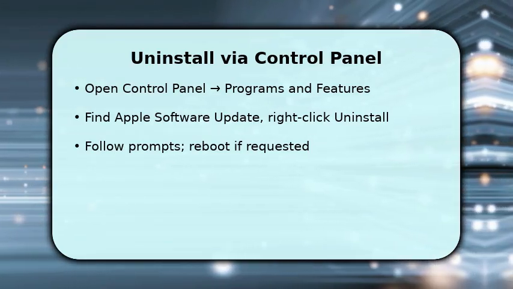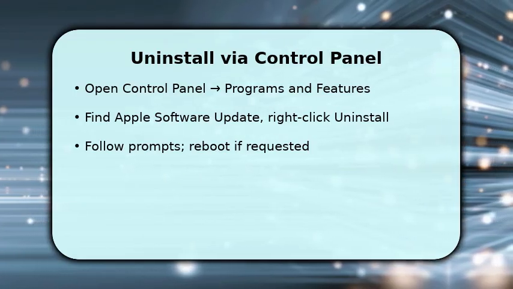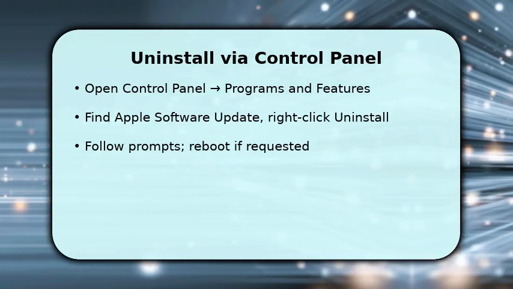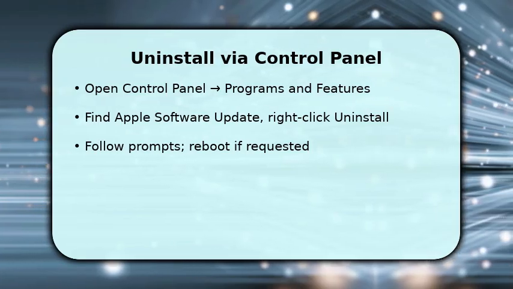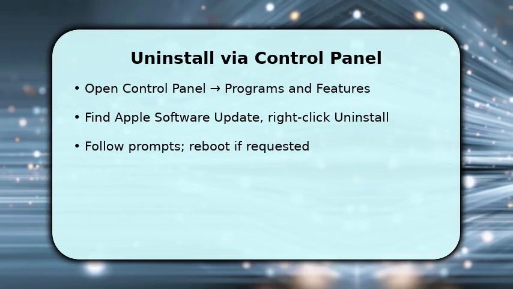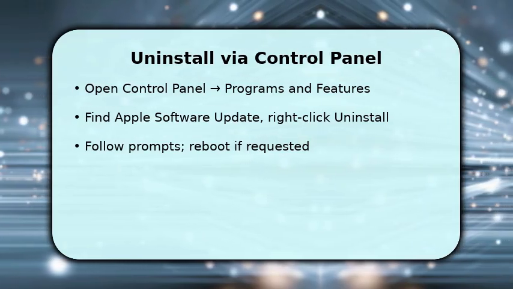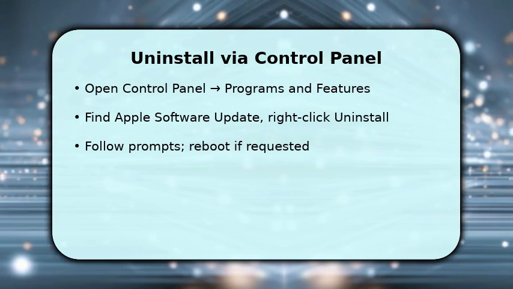If the standard uninstall fails, run the uninstaller as administrator. Right-click the uninstaller executable in Program Files and choose Run as administrator. Make sure you note any error codes shown, because you'll need them if you run the Microsoft program Install and Uninstall Troubleshooter next. After uninstall, check Program Files and App Data for leftover Apple folders and delete them.